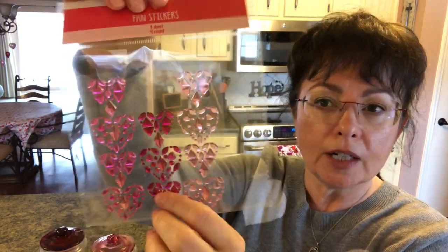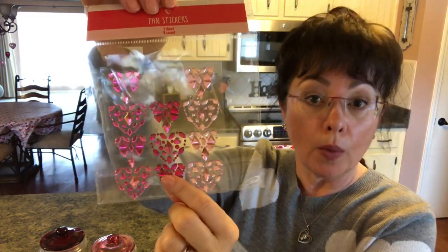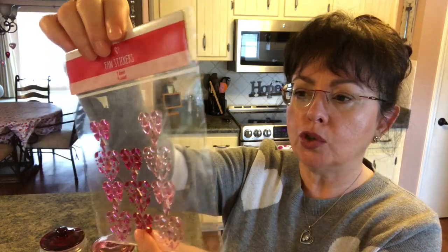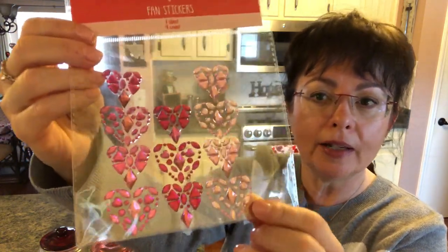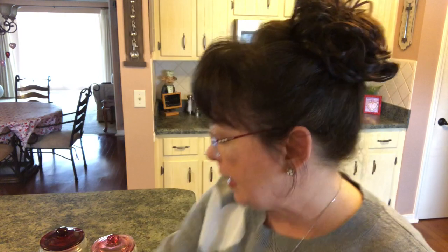And I may use some of these little stickers to embellish the one with the white heart. I got these, and I'm not even sure where. I had them last year, and I used them in a pocket letter that I did. But I think they're really pretty. I would say it was probably Michael's. Okay, so let me go ahead and cut everything off, and we'll get this quick, easy, really sweet DIY going.